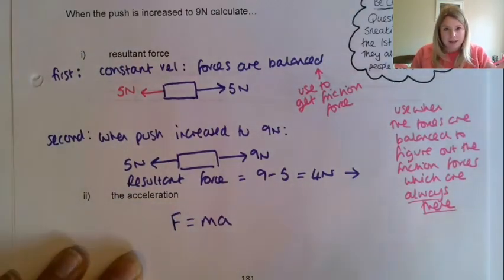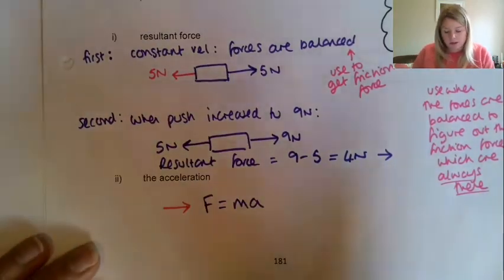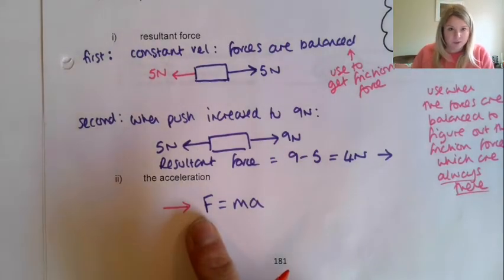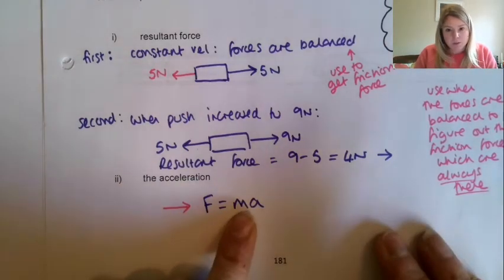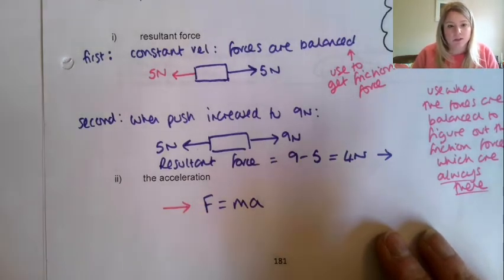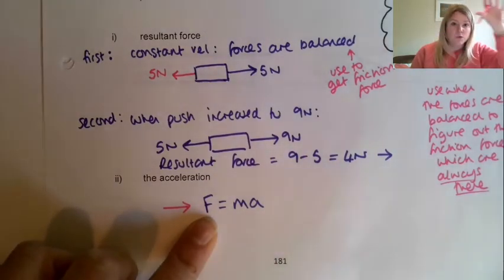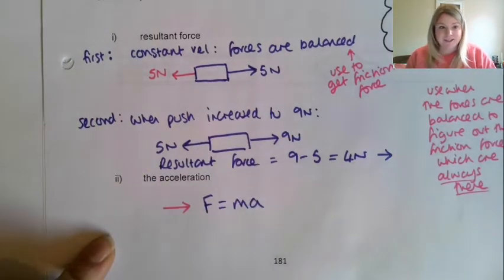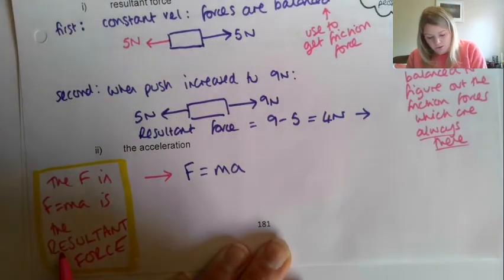Now, add in this note. This is another really common mistake. A whole lot of people will just look at that question and immediately put in 9 there because that's the force that's being applied. But the force in Newton's second law, if you look back at it in your notes, it's the resultant force or the unbalanced force. So the acceleration is inversely proportional to the mass, directly proportional to the unbalanced force, or we could say directly proportional to the resultant force. It's not directly proportional to one of the forces that's acting on it, it's directly proportional to the overall effect of the forces. So let's add that in there. So the F in F equals ma is the resultant force.